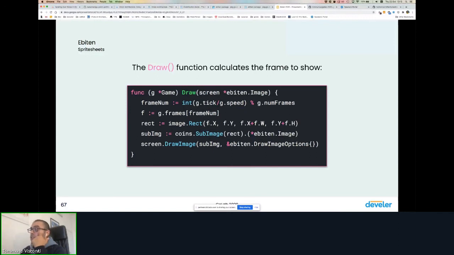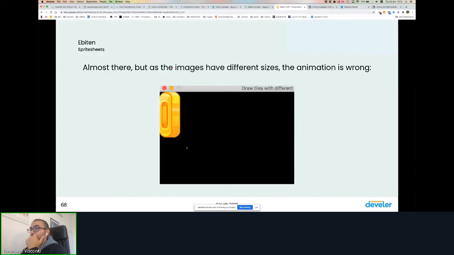So we can define the rectangle with the X and Y of our frame from JSON, as well as the dimensions W and H. And then, as before, we define a subimage and we draw the image. And this is the result. It's not optimal. What's the problem here?